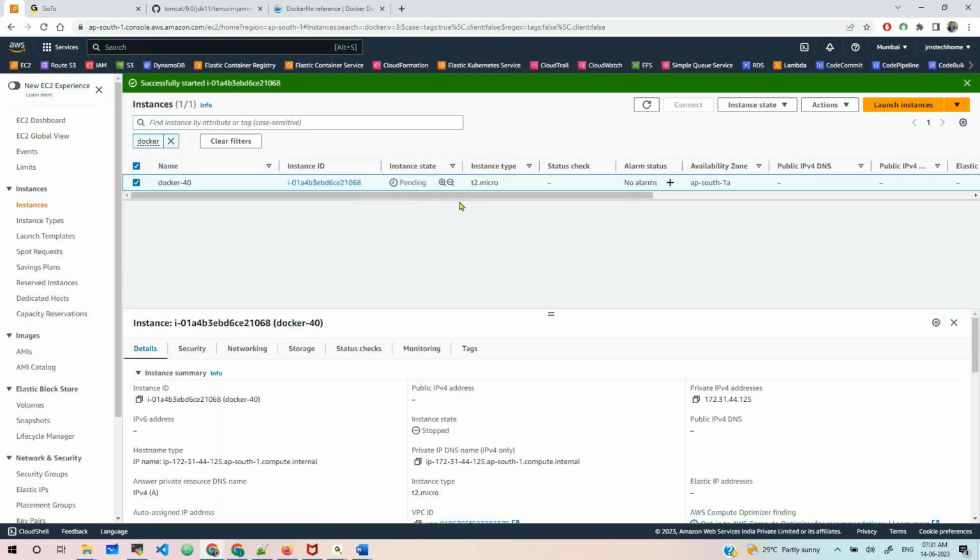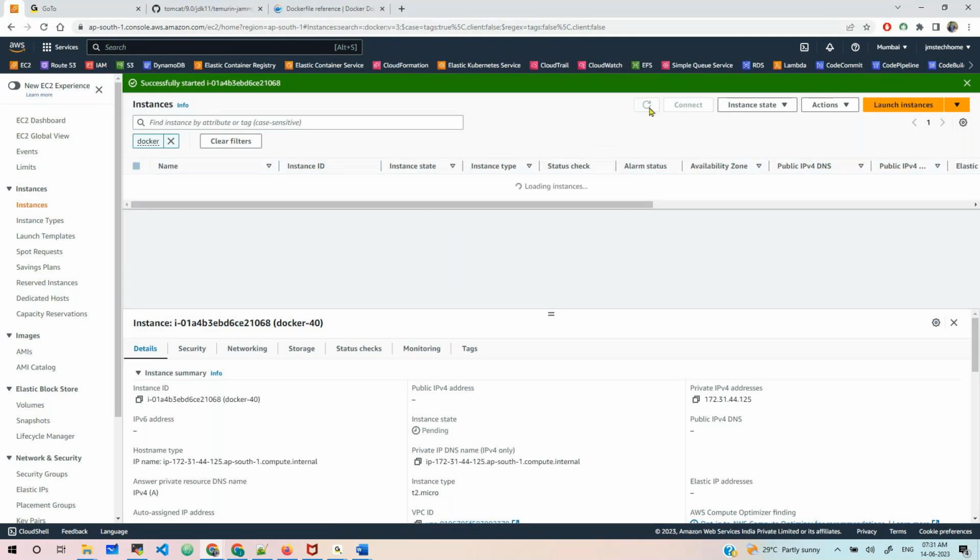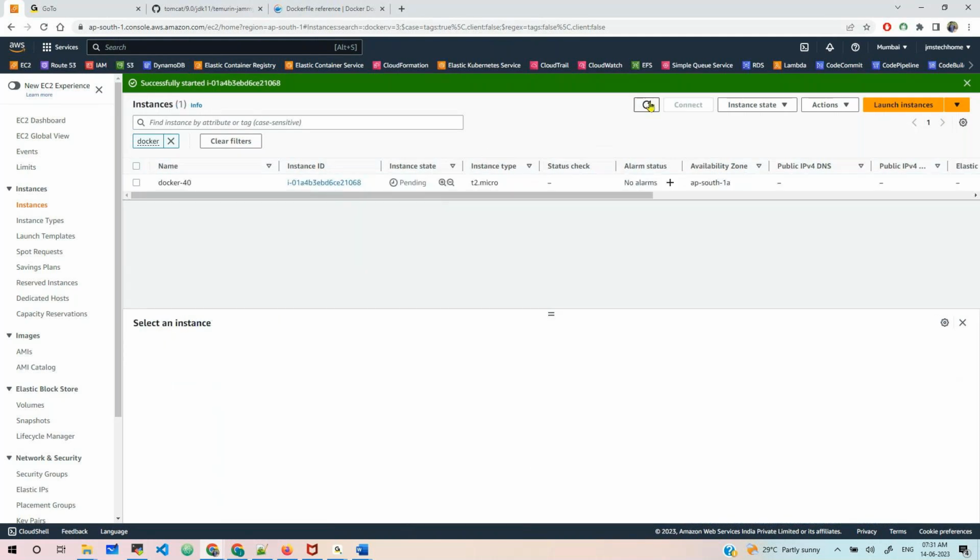Now start Docker. Now let's connect the server.